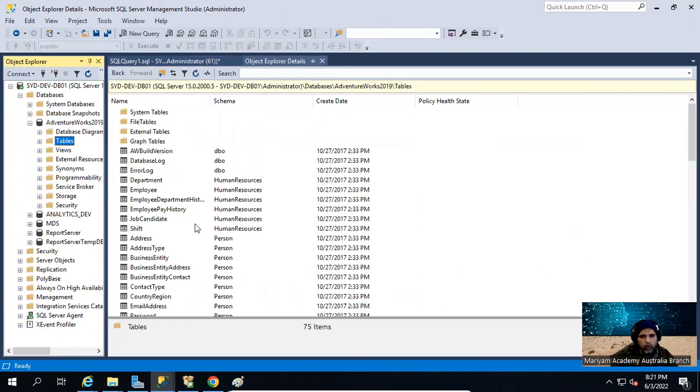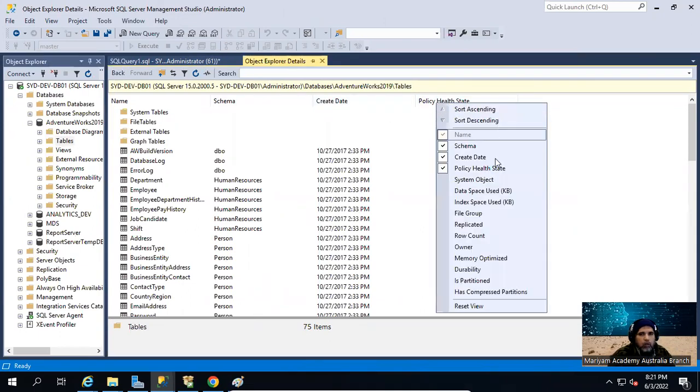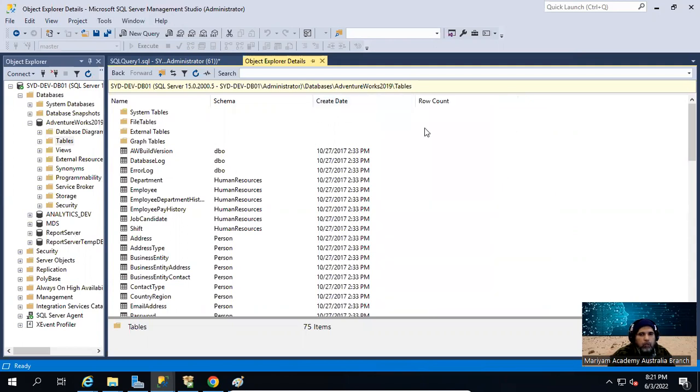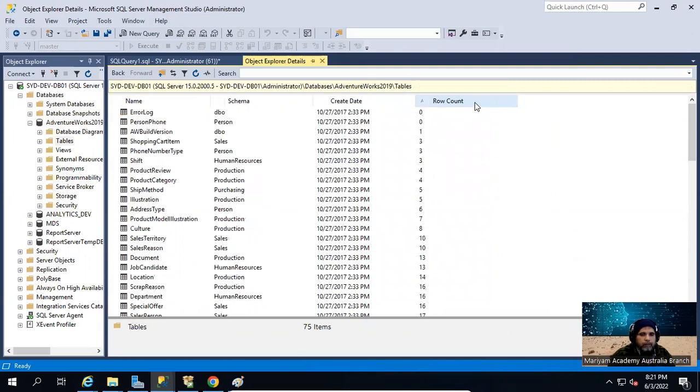So guess what we are going to run? I think in this series we are going to run our first data oriented query, because last time we ran the query but we didn't see any data. This time, let me just put the row count so I can see which one is the biggest table.